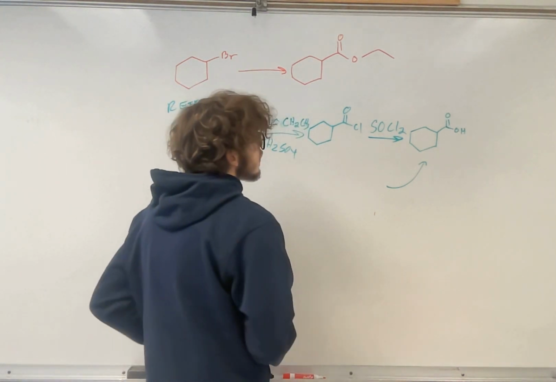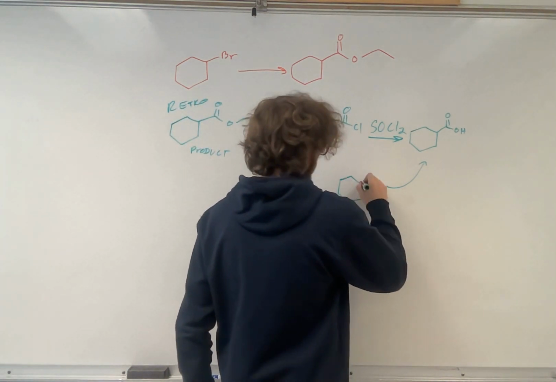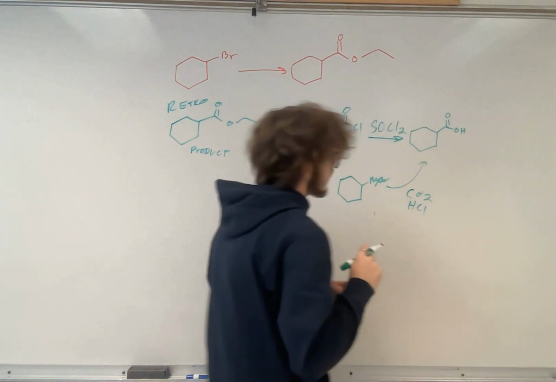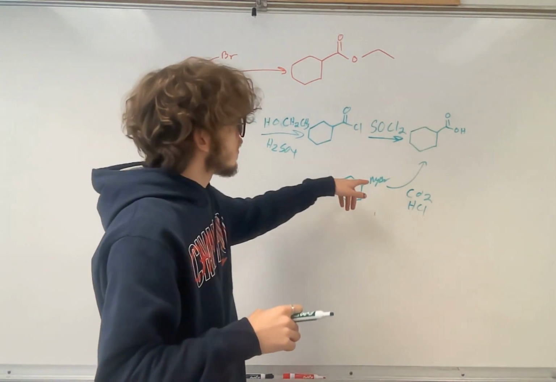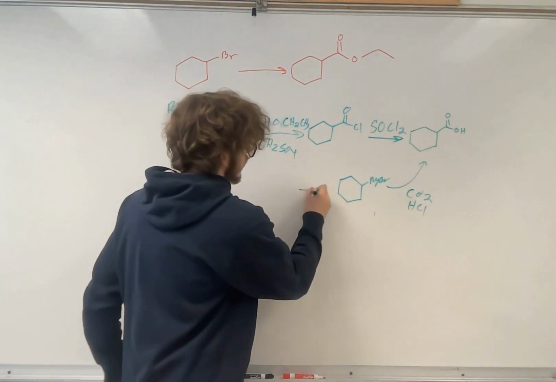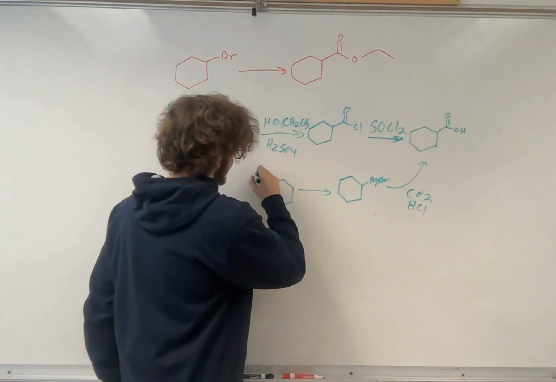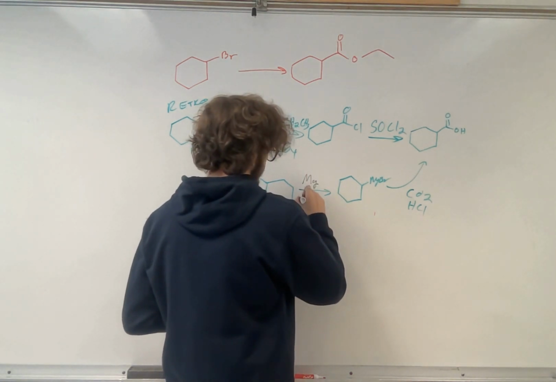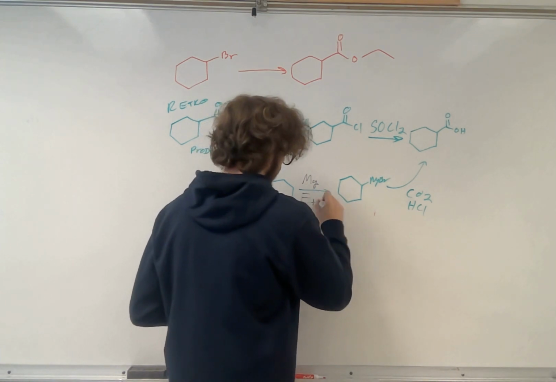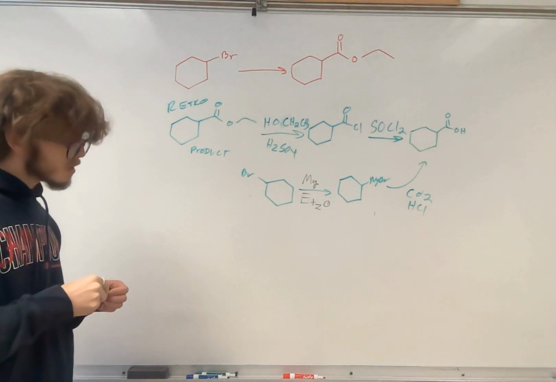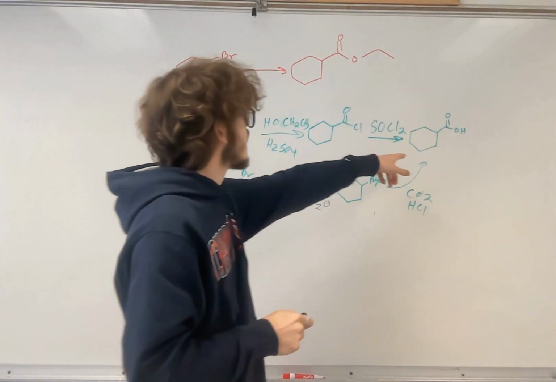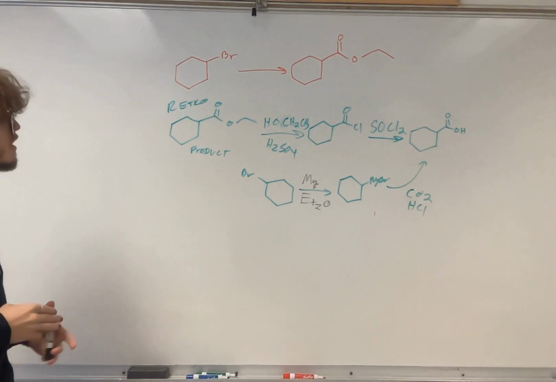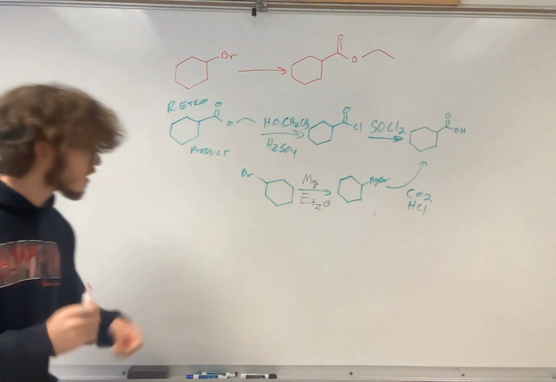I know that if I have a Grignard of my cyclohexane, and I react this with, say, CO2 and some sort of acid as a workup step, then you're going to get this. And working backwards even more, we can just go right from our starting material. If we use bromocyclohexane, we throw in magnesium in diethyl ether, Et2O, we know we're going to get our Grignard, right? So we then use CO2 and HCl, we get our carboxylic acid, SOCl2 to get our acid halide, and then we use our ethanol with an acid catalyst, and we're going to get our product. That is actually the synthesis for this reaction here.